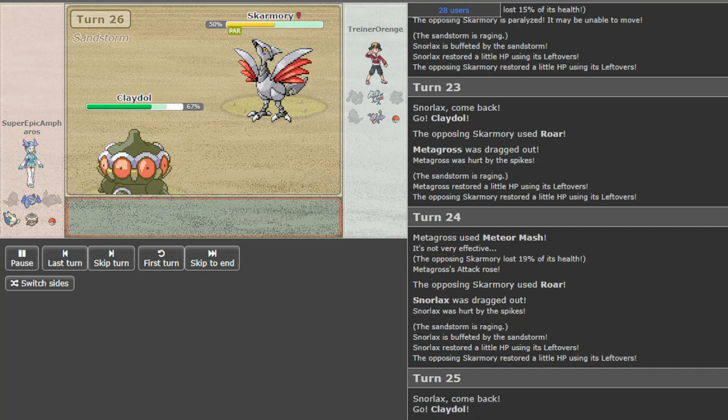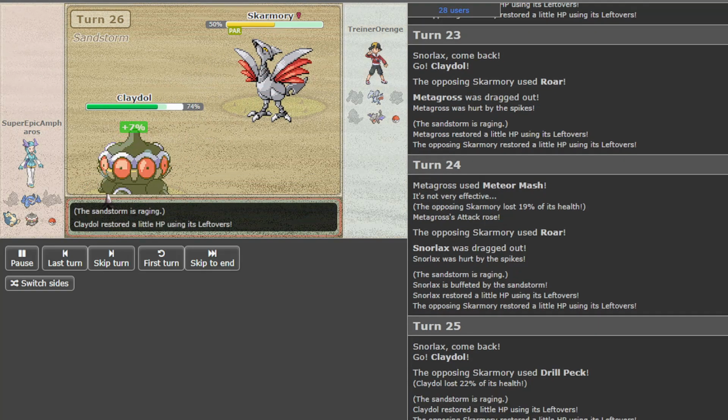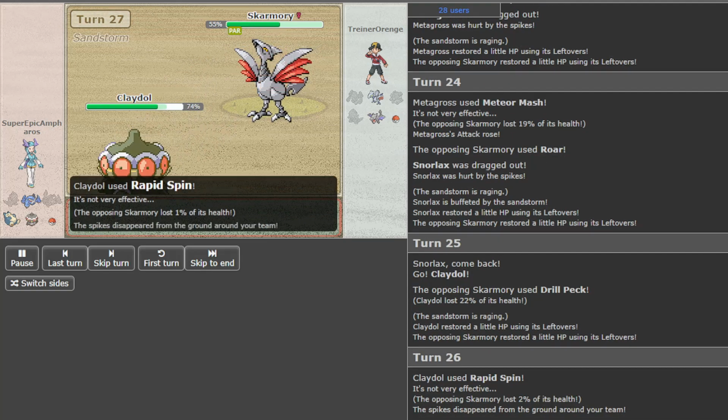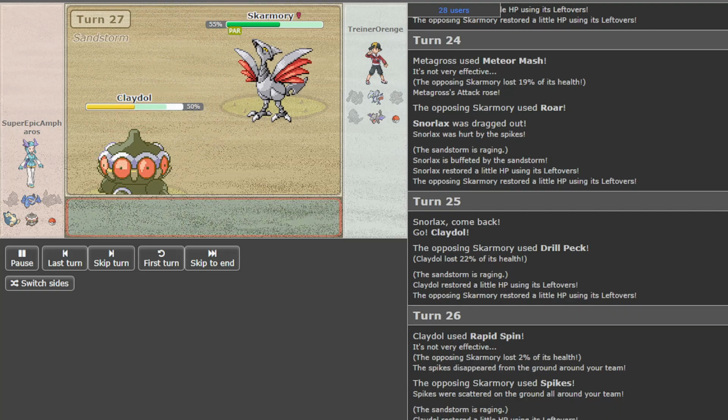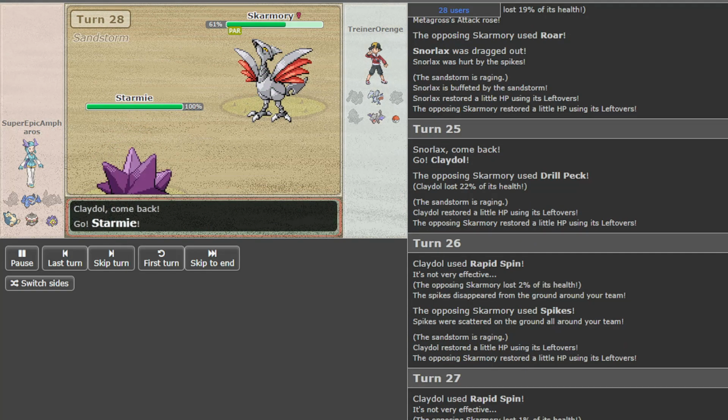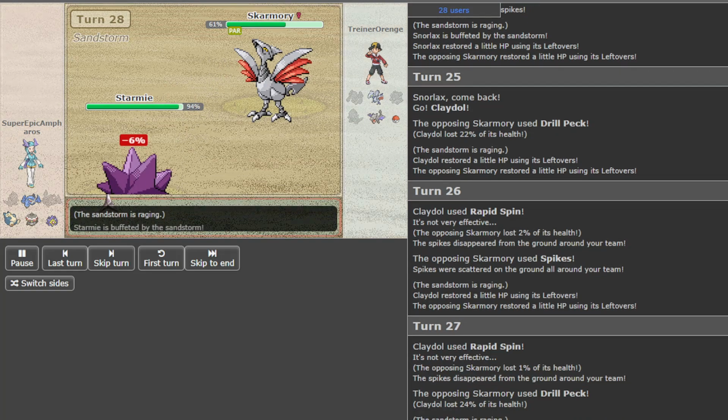I'm thinking his last for C is probably going to be something like a DD Mentz, something that can really capitalize on the chip that Zard and Lax are going to be doing. But it remains to be seen. Could be something like a Water. Yep, there we go. There's Starmie.